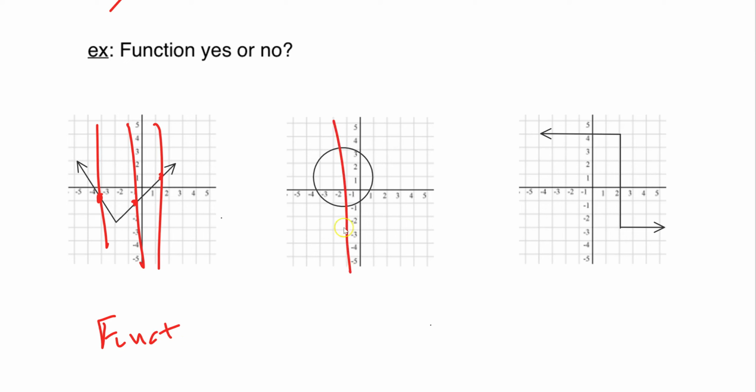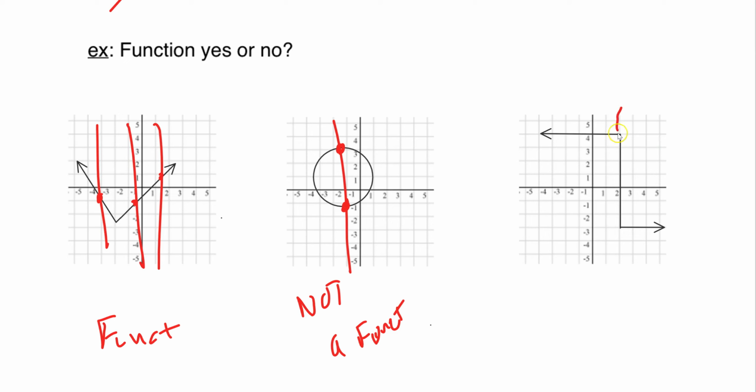This one right here, though, that's supposed to be a straight line. You hit it twice, so you know it's not a function. I can spell function, hopefully. Over here, a lot of people get confused on this one. They're not sure, is that a function or not?